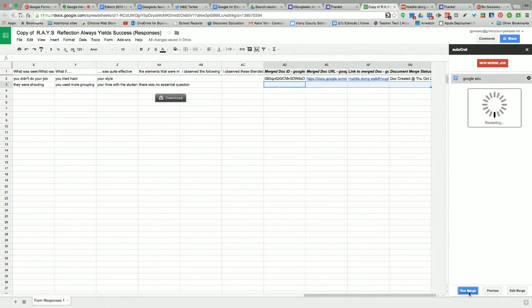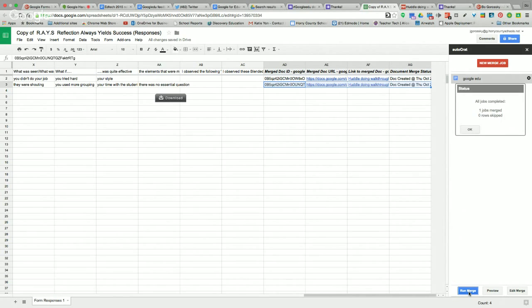It's going to tell me it's running, analyzing all the data, looking for any of these holes. All right, it's saying it's evaluated one of the data rows. Okay, one job merged, and see how all these boxes popped up now.